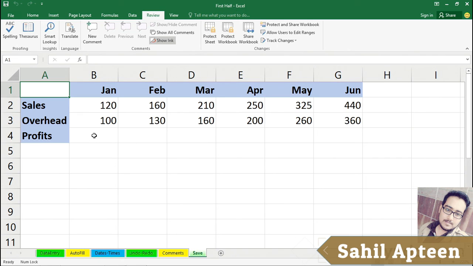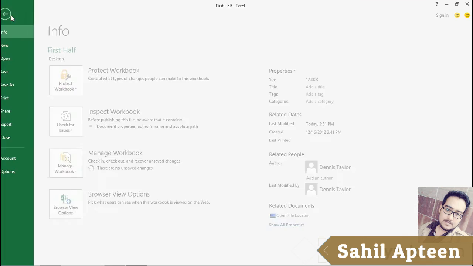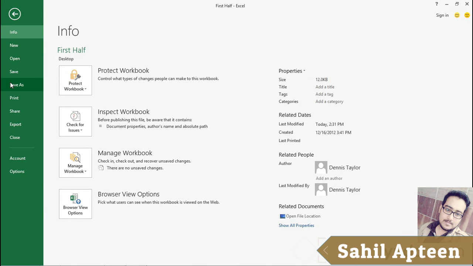Later, after making some additions here, putting in some other data here, I'll want to make sure that what I've got saved and what I'm seeing here are the same. So I'll go back to either the button in the upper left-hand corner and click it, or perhaps press Ctrl-S. Going back to the File tab and choosing Save As typically isn't necessary, although you certainly can do it. Again, if there's any concern about what you're calling the file, its name, or where you're storing it, or what file type it is, go to Save As.